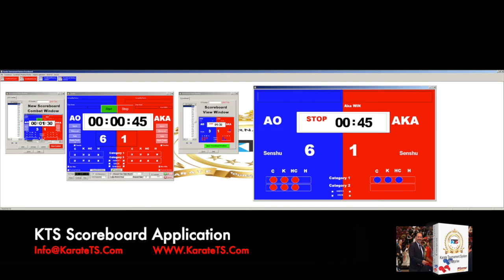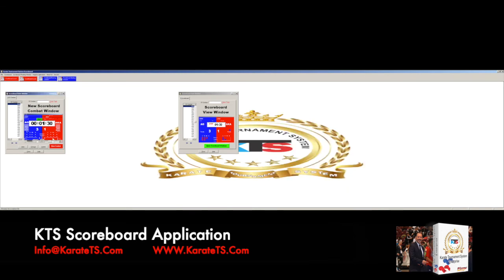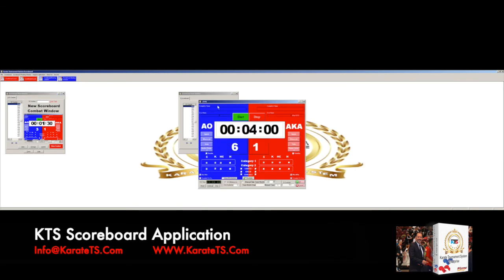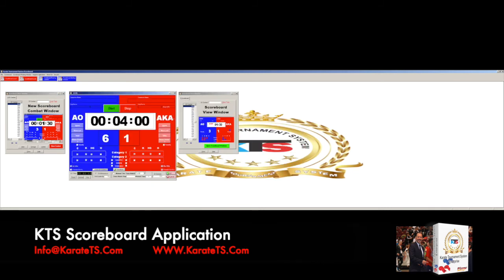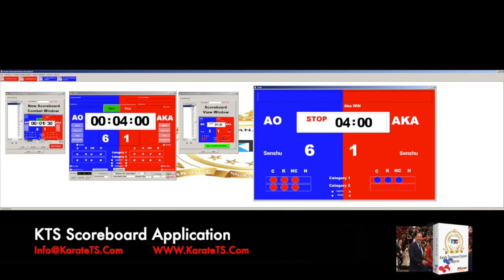You get some presets if you go here and you disable the manual time by clicking here. You get the presets of the different times usually used on WKF events: 1 minute, 1 minute 30, 2 minutes, 2 minutes 30, 3 minutes, 3 minutes 30, and 4 minutes. If you wanted the 4 minutes one, the same thing. You just pick it, and you got to apply it. So you click OK. Once it's applied, you go here, and now you get your time applied on your watch, and you get the time you wanted, your 4 minutes. Okay, great. It's looking good.